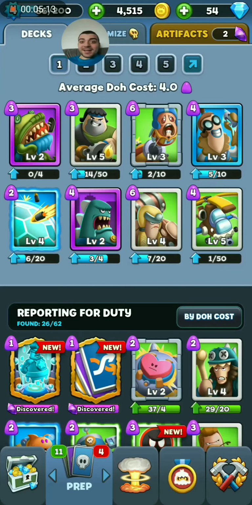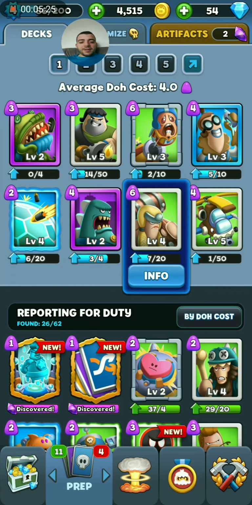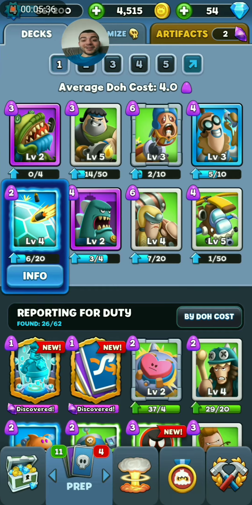And here's my deck, in case any of you were wondering. This monster right here is similar to a giant or a golem. This one right here is similar to a prince and a dark prince. I already told you this is similar to a mortar or X-bow. I like that you have a shield that you can protect your towers with. Well, temporarily at least.